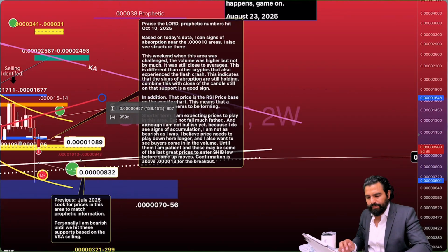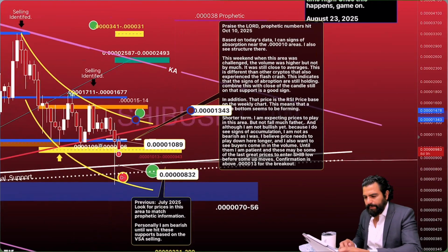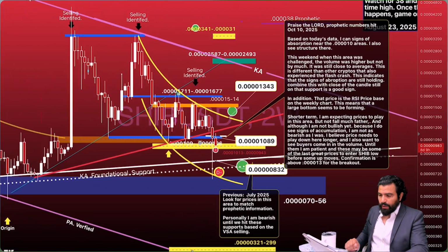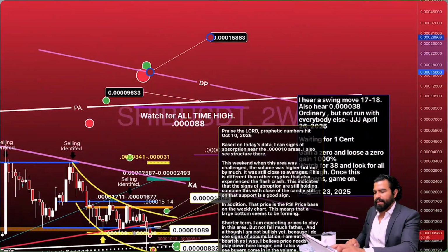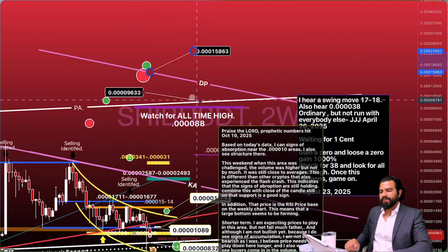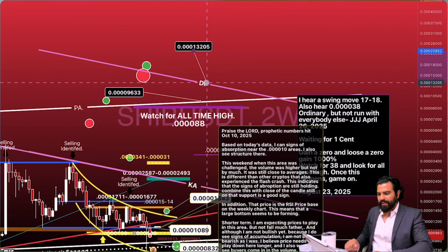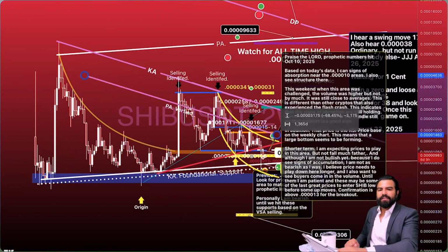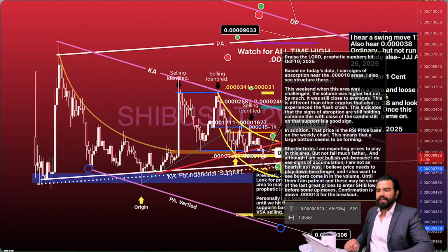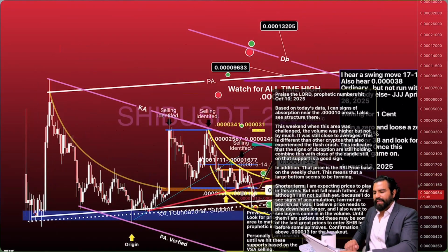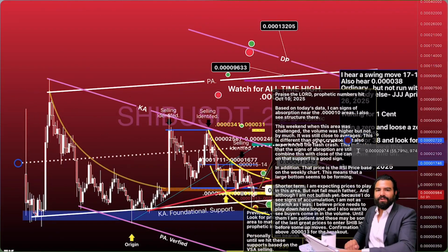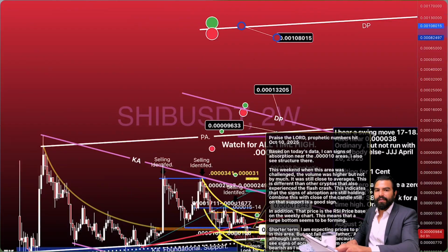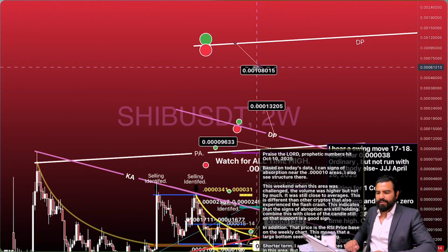Still the same. What do you think would be the highest price it could reach during the height of the bull run? During the bull run, I'm going to be looking to get right here for the first part of the bull run, somewhere at the DP. If this DP holds, which it's probably going to, it's the oscillation between here and here, I'm going to be looking to get there. The other thing is, if this holds here, which it's probably going to hold, I'm going to be looking for that DP to also be hit, and that number is there on my board, 0.1 cent.